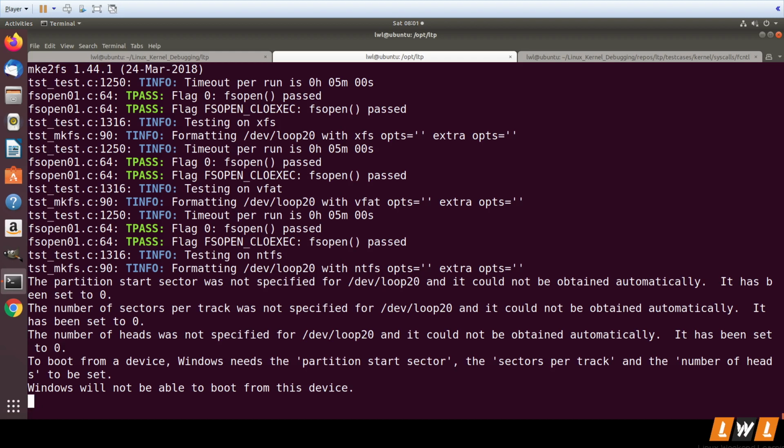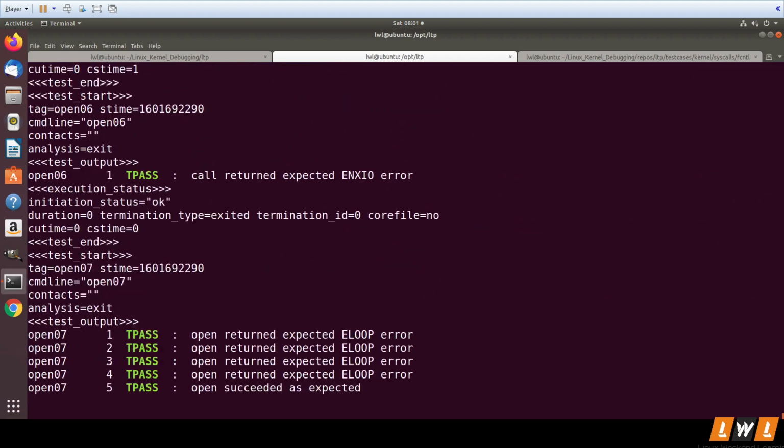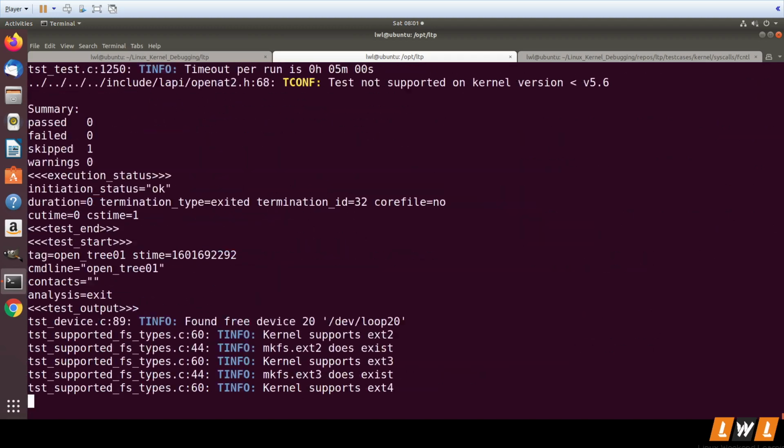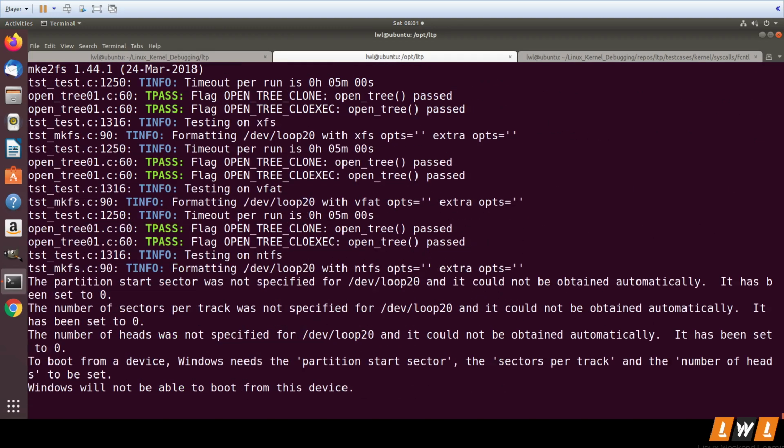You can see open01.c running, and it passes various input parameters, append and so on, close on exec. So all those things, it passes various parameters and then executes.